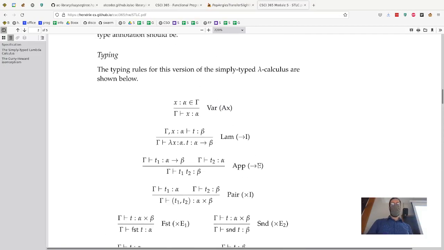If you look at these 3 rules and think about it, basically we're saying when you have gamma shows x has type A, or gamma shows something has type something, we're thinking of the gamma and the thing as inputs to the function, and the type is going to be the output of the function. So if you read these rules that way, you're like, okay, if I'm given a gamma and I have an input that looks like this, how do I figure out what the output should be?